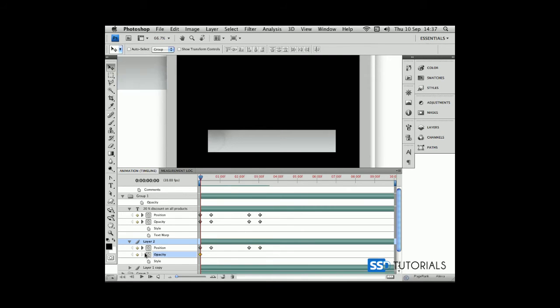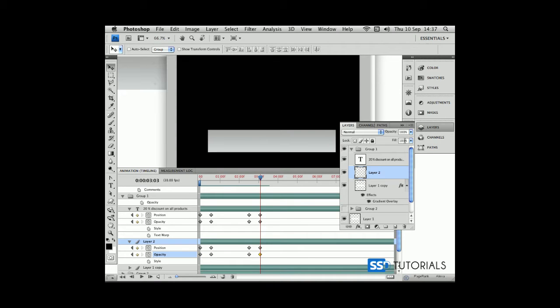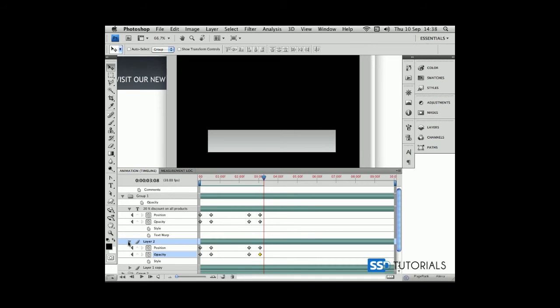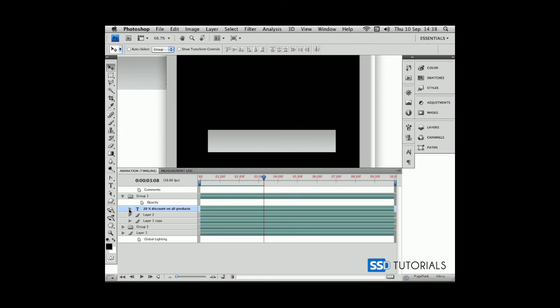Click on a stopwatch. First keyframe, we go to the next keyframe, then we go into the next, and the last one, we go into the layers, we change the last one to 0, and we go to the first keyframe and change the opacity to 0 as well. Now it all starts making sense. Okay, that's fine. So we've got this part done.